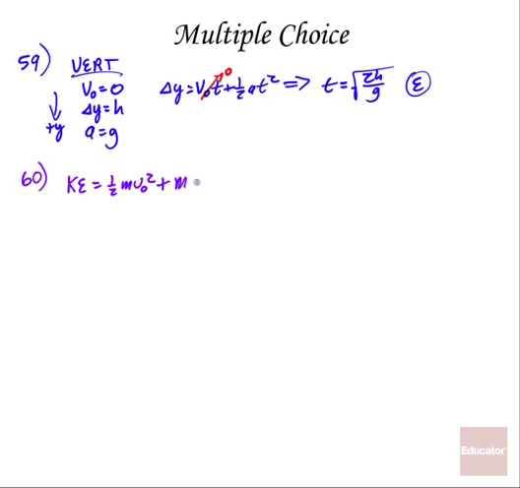So kinetic energy is the horizontal contribution plus the vertical contribution. And of course, you could go through and solve for the velocity vertically, plug it into 1/2 mv squared, and work through it that way. But the easy way, you have kinetic energy horizontally, and you have this contribution from the vertical component. By conservation of energy, you're all set right there. Answer D.